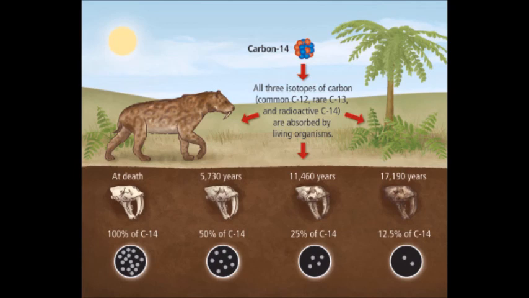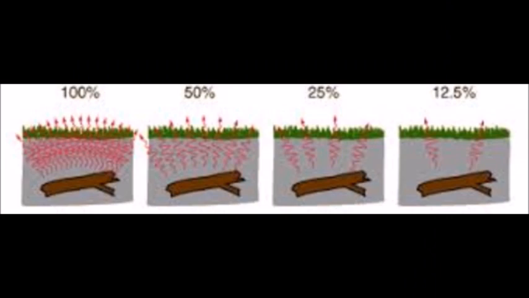Carbon-14 is considered the parent element, carbon-12 is the daughter element. The less carbon-14 there is, the more carbon-12 there is. For example, when a branch has been buried for 5,730 years, it's at 50%, or its half-life, and so on. The carbon-14 is being taken out of the branch, affecting the decay and years. These are only two of many different dating methods, and now that you know, you can show others.